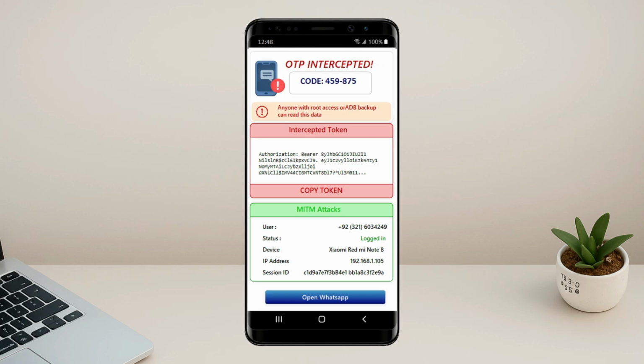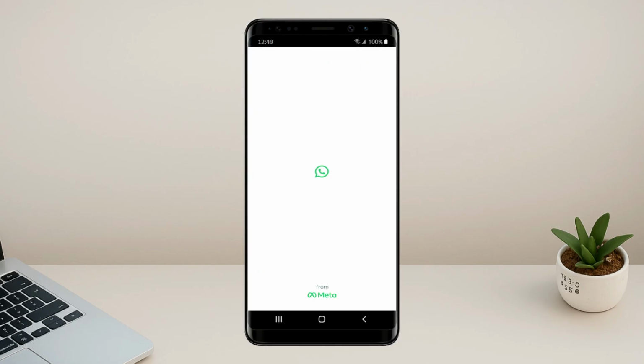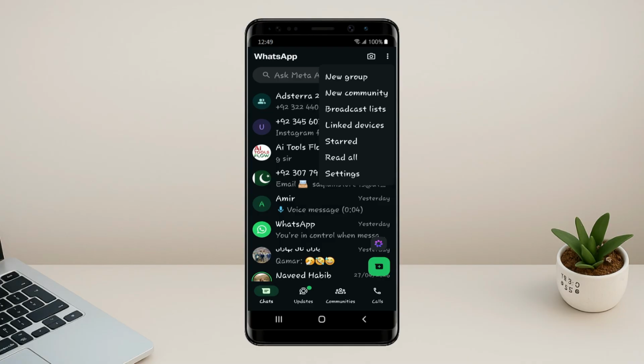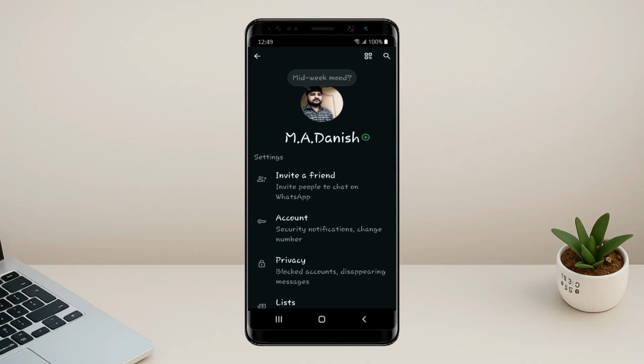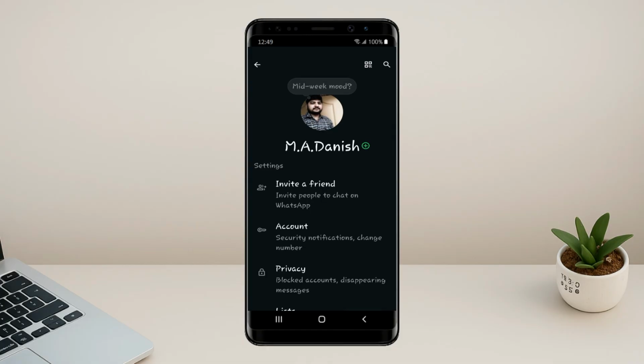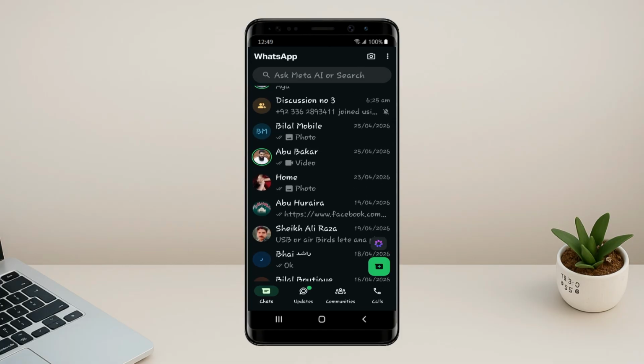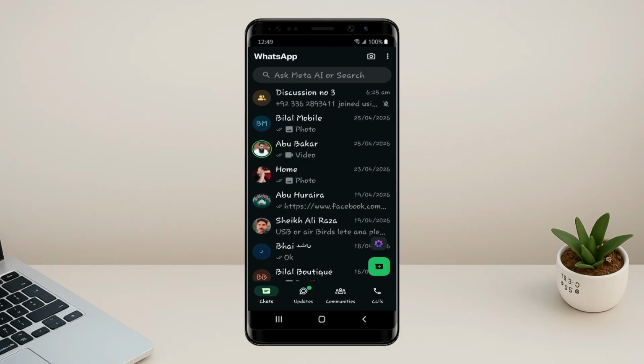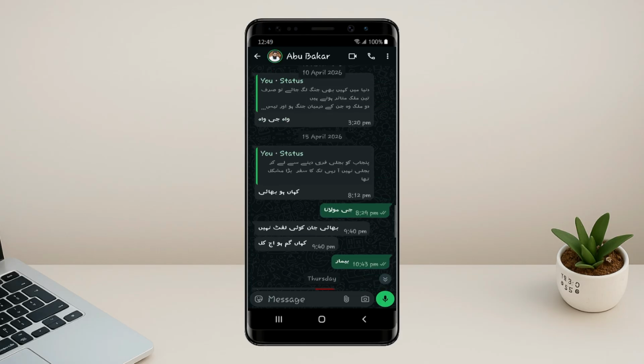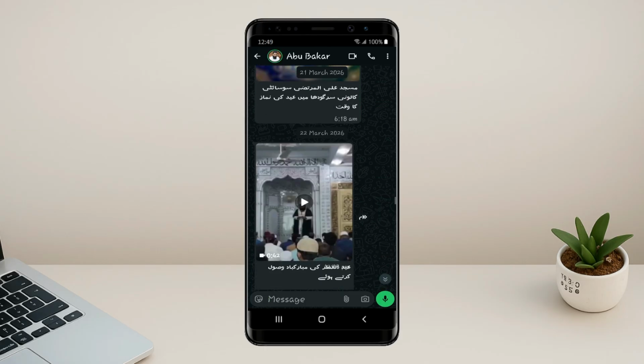Now if you want to move forward, you'll see a button at the bottom, Open WhatsApp. Go ahead and tap that. This simply opens the WhatsApp application using the number you entered earlier in step 3. So at this point, you're not inside anything hidden, you're just being redirected to the official app with that contact. Now here's what you can actually do here. You can view the chat interface, check the profile details if they're public, and start a conversation just like you would with any normal contact.